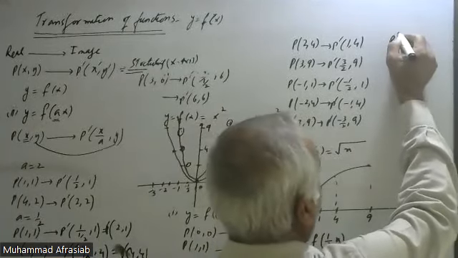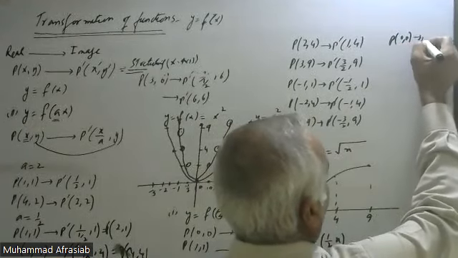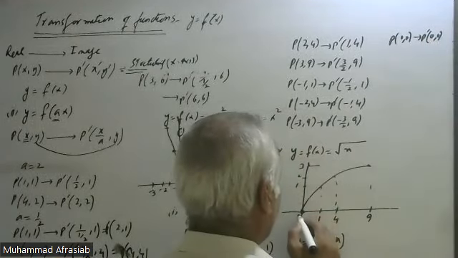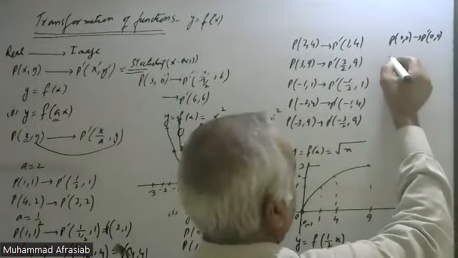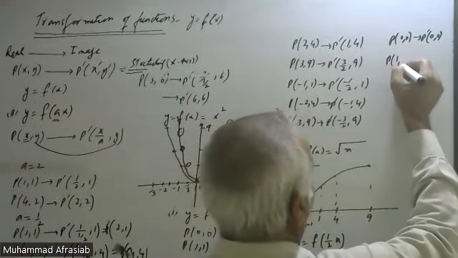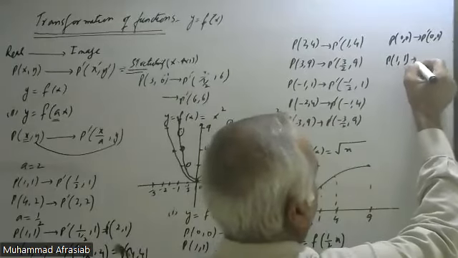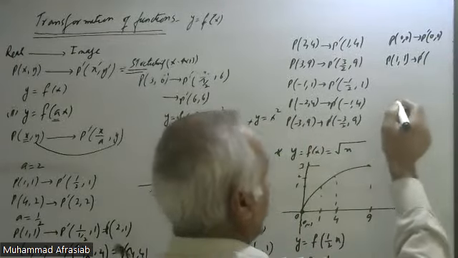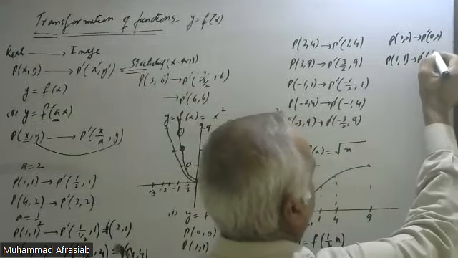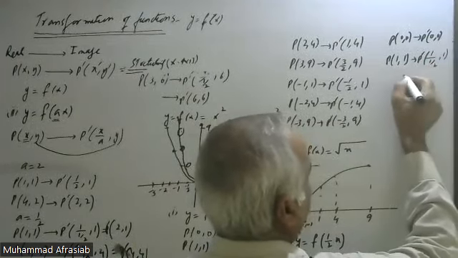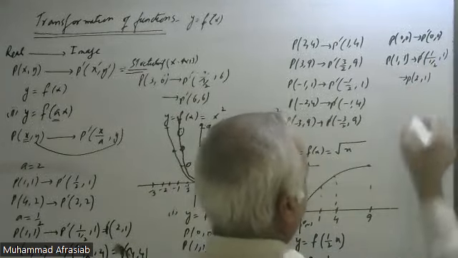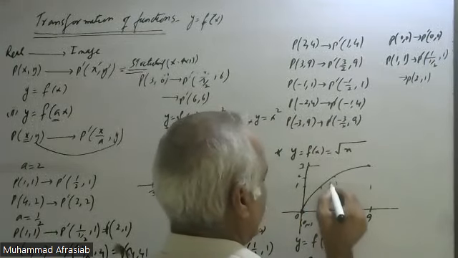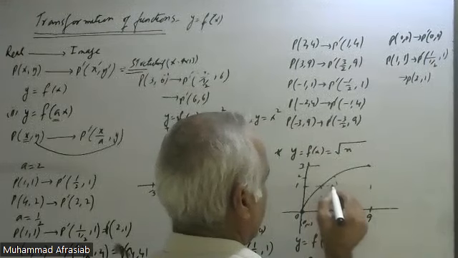So our point P, if it is 0, 0, then the point P dash will become 0, 0. So that point is retaining its position here. Then for the point 1 and 1, the point P dash will be, because it is half of that value, 1 over 1 by 2 and 1, which will become equal to 2 and 1. So if this position is 2, then it is going to be equal to 1 at this point.